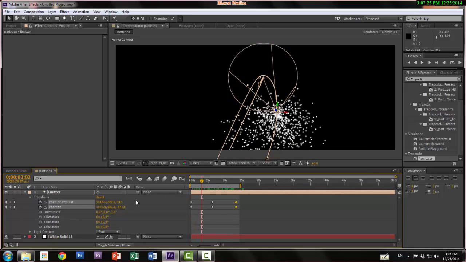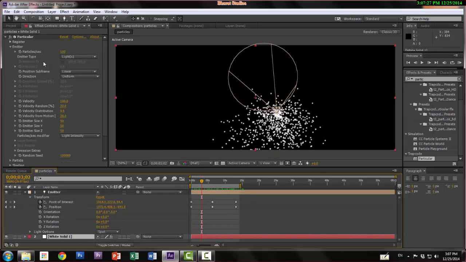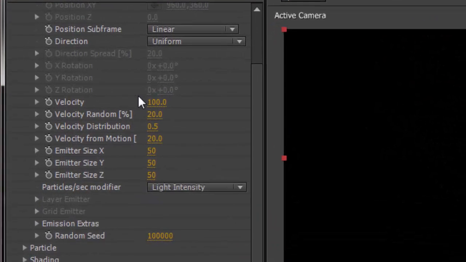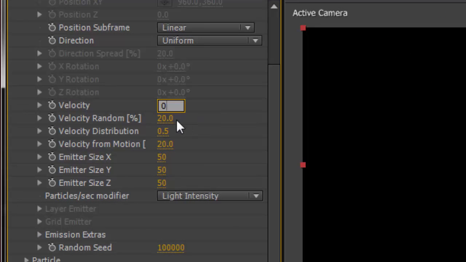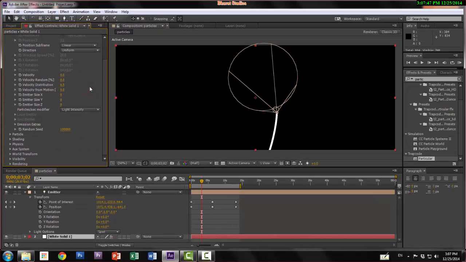So we're now gonna animate it. Let's go to white solid 1, emitter option, and change velocity to 0, velocity random percentage to 0, velocity from motion equals to 0, emitter size x 0, emitter size y 0, and emitter size z 0.